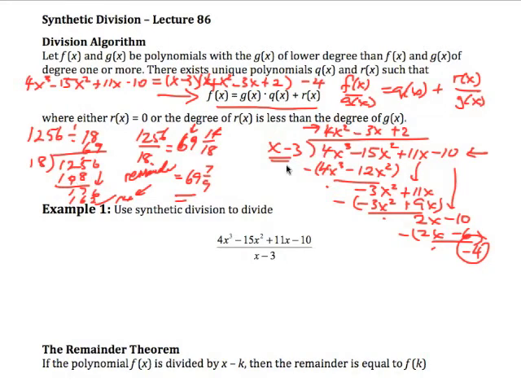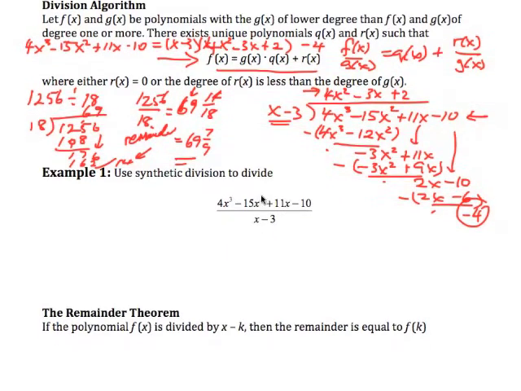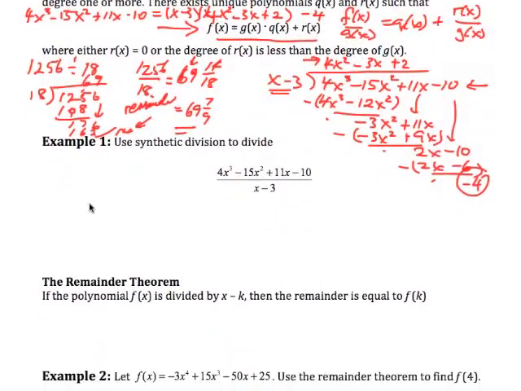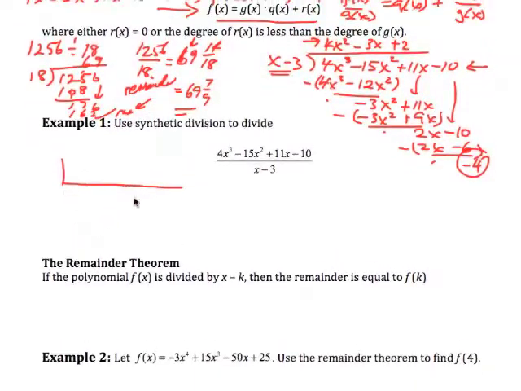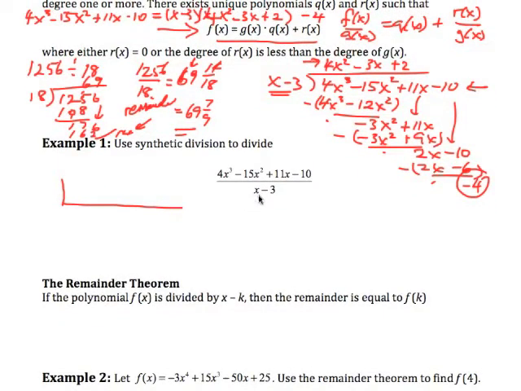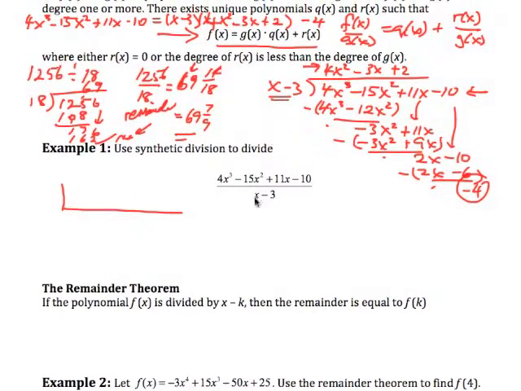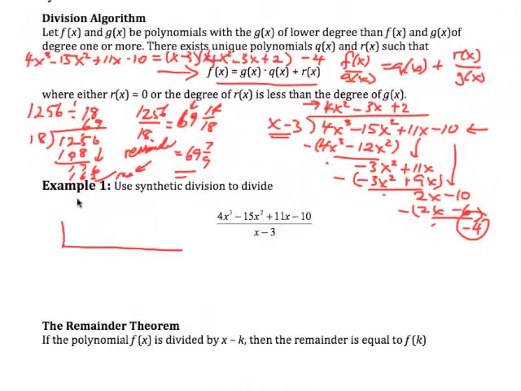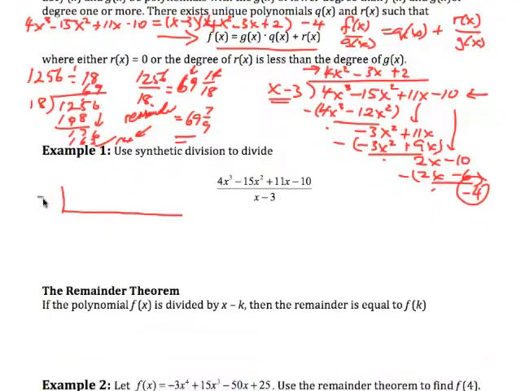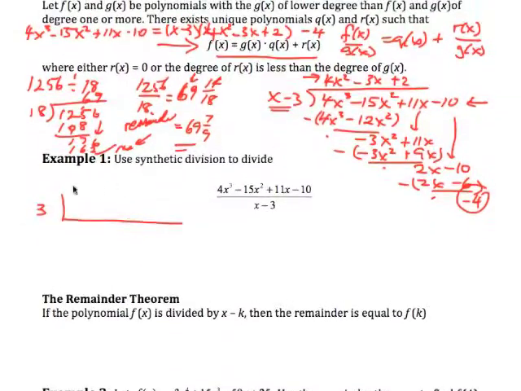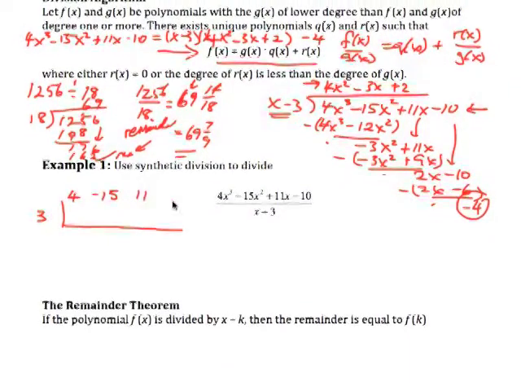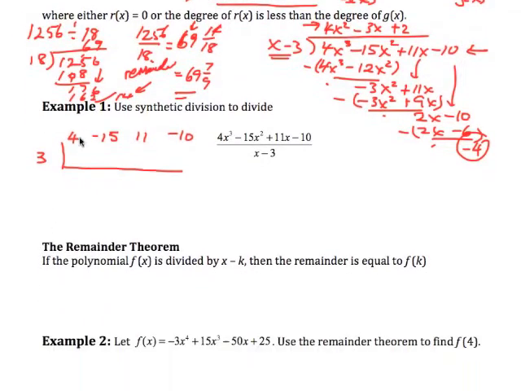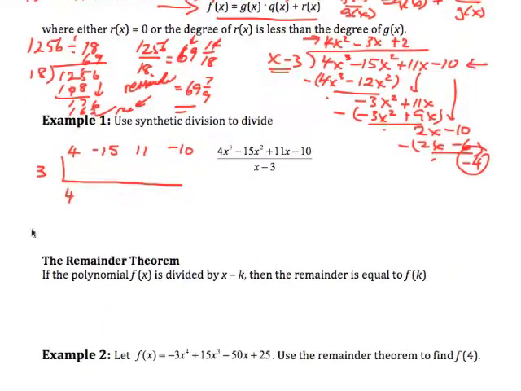Now, to actually do this question a little easier, what we do is we use a synthetic division process, and this is the way it works. We first of all make a symbol like this, and instead of x minus 3, I'm going to use the opposite of the -3, because I'm going to keep everything as an addition. Notice this was all subtraction here. I'm going to keep everything as an addition, so I'm going to use a 3 here. I'm now going to use just the coefficients of each term, like so.